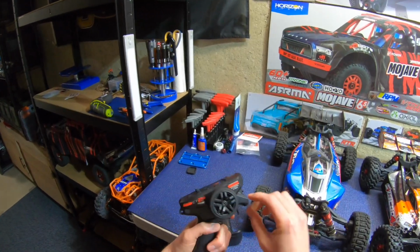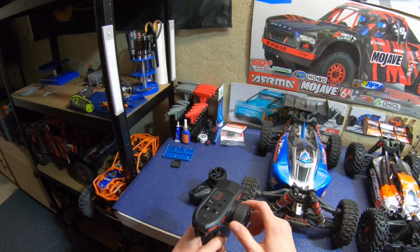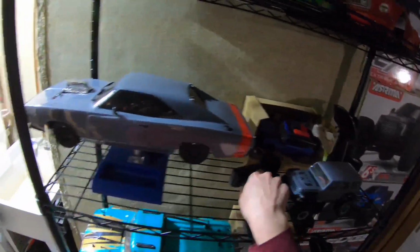Whatever mechanism they've got here, they need to flip it around. More throttle and less on the brake, because you want to have more of a throttle feel than a brake feel. All right, so that's my thing about the transmitter. I like the Arma transmitter better.